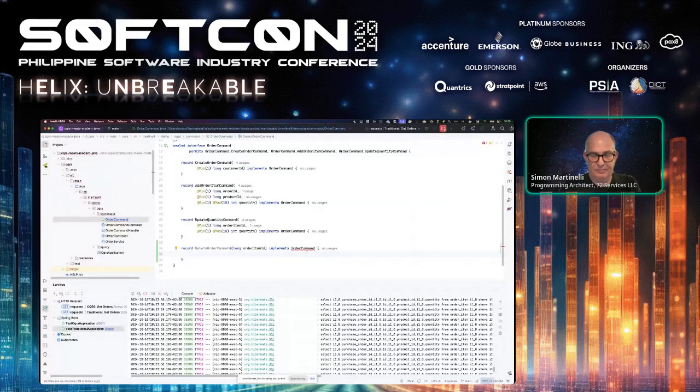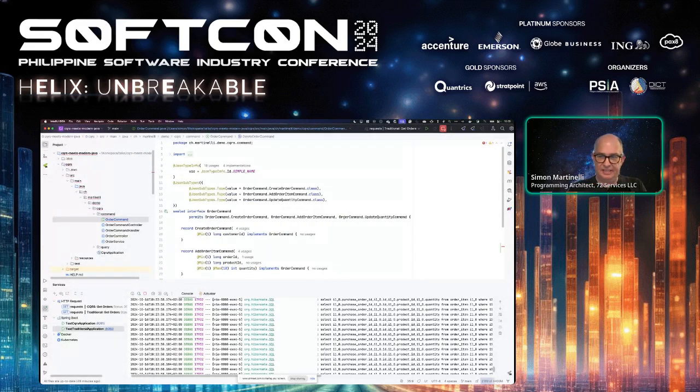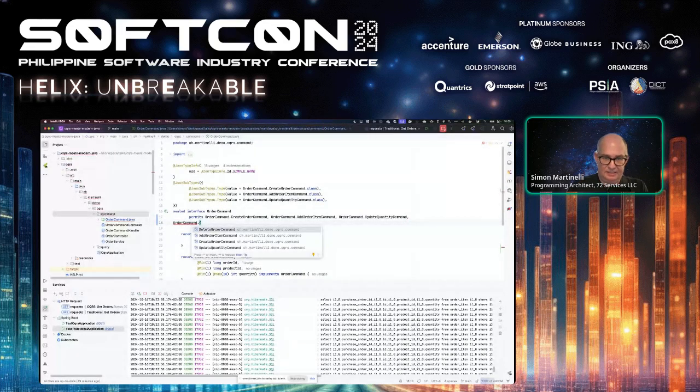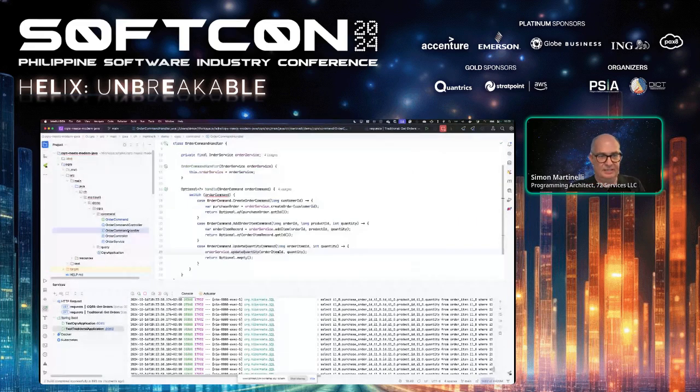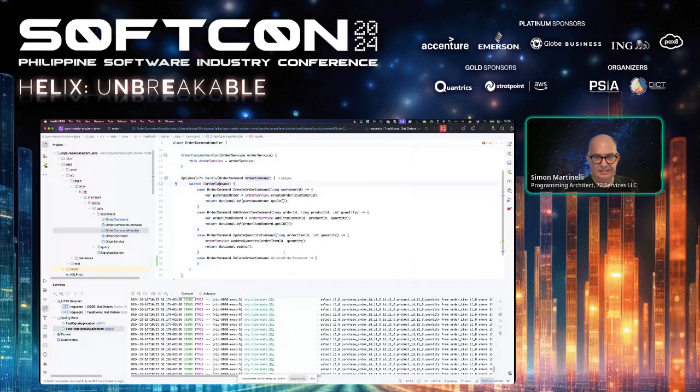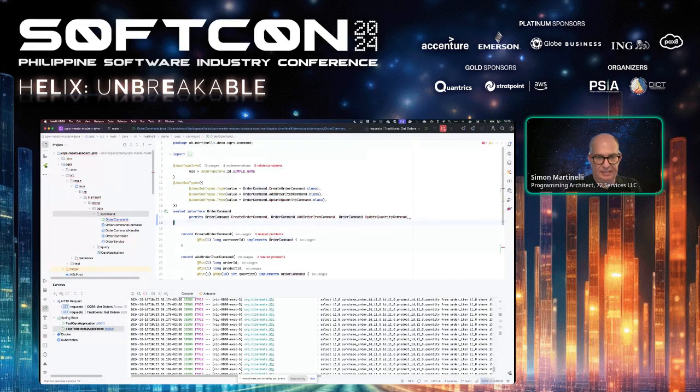Now, the problem is first, this is not allowed because I just allow these types here. So this means I would have to add this here as well. And then if I do that, the command handler also has a problem because the switch says not all possible input values are covered. So I can add this, and then I have the delete order command as well. So that's the benefit of using this switch expression and the sealed interface that I have here.